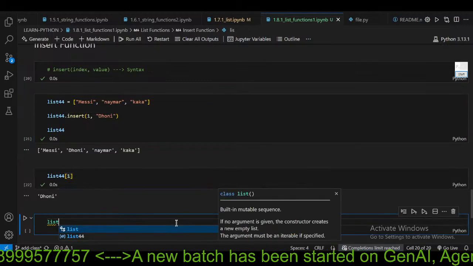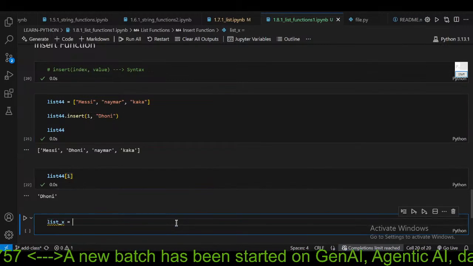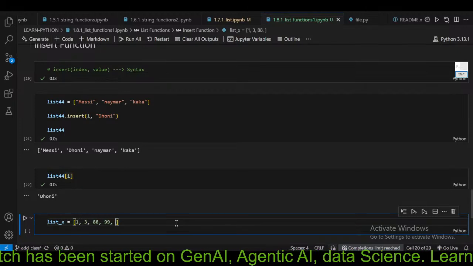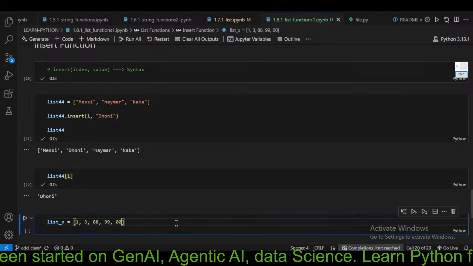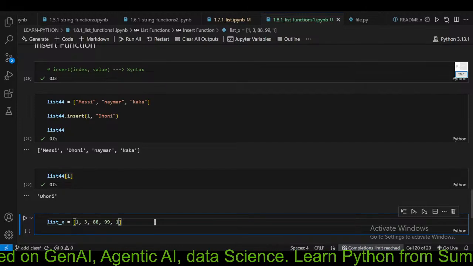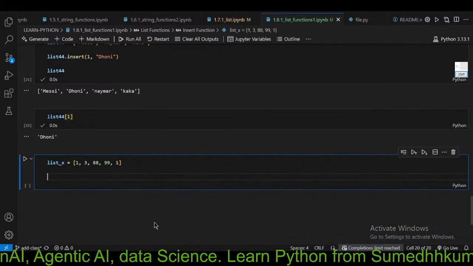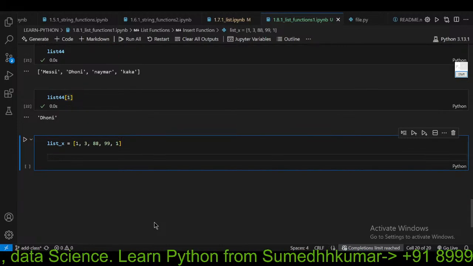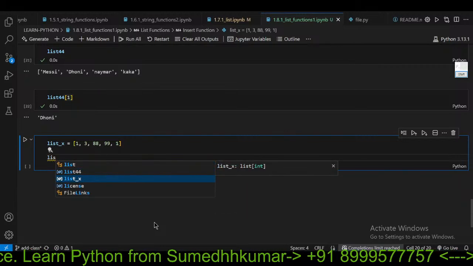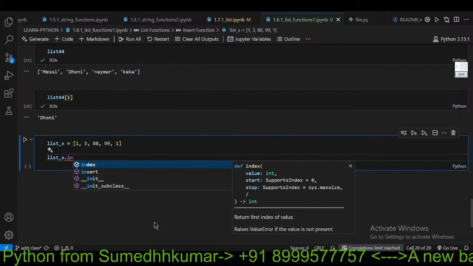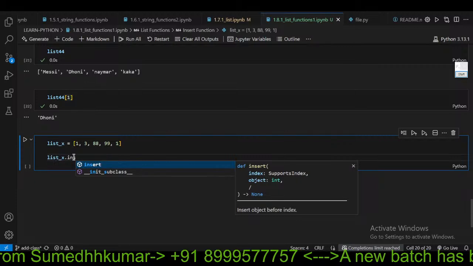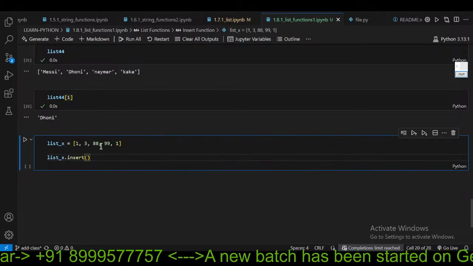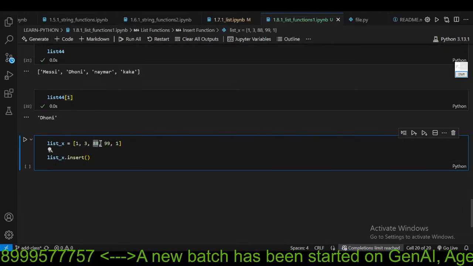One more example. Let's say list x is equal to some numbers, I'm just taking numbers now. 0 will also work. Now let's say you want to do list x dot insert, at location 2.